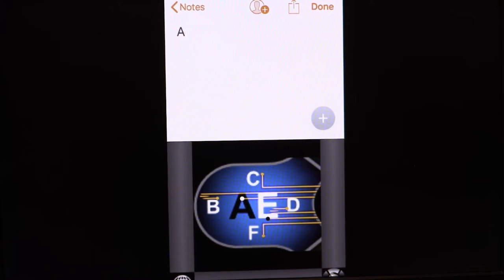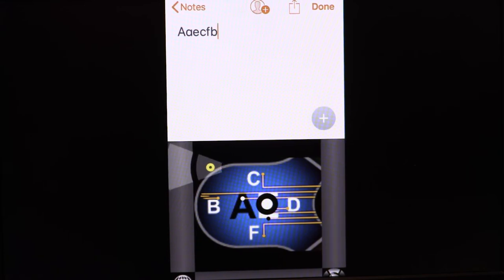The A and the E are the two most often typed letters in the English language. So the A is a single slide to the left long, and an E is a single slide to the left short. The letter C can be typed by left up. The letter F can be typed by left down. The letter B, like the letter A, is typed by going long left, but then you come back to the right. And the letter D, like the letter E, is a short left.